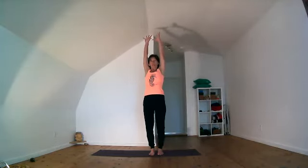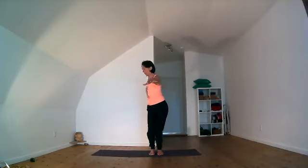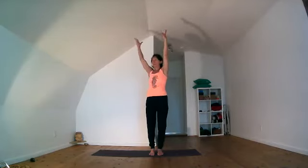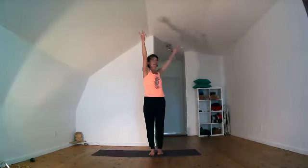And from here, turn towards the right, bend your knees slightly and open your arms to the side. See if you can keep your knees together. Don't force it. But we want to get to that twist in the spine, not so much in the hips. So inhale, opening up, and exhaling. Inhale, opening up, and exhaling. Inhale, exhale. And then inhale, reaching up. And exhale down.